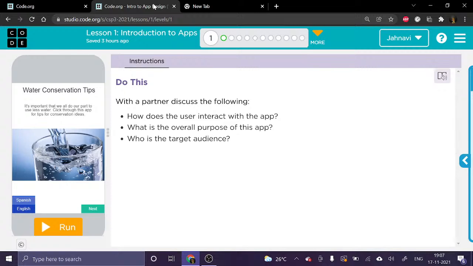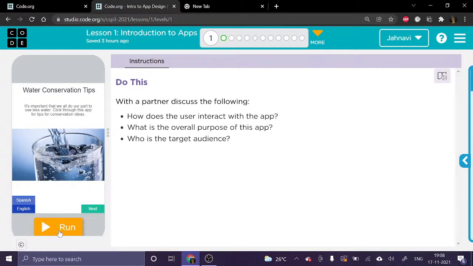This is our first lecture on AppLab, and as you can see on the screen, you can see a mobile phone over here and some text over here, and it says do this. So let's run this. Basically, running an app is like starting an app. When you go to your mobile phone and start an app, it starts running.